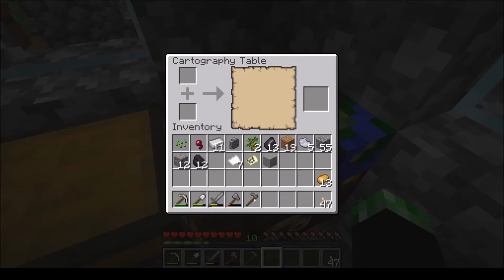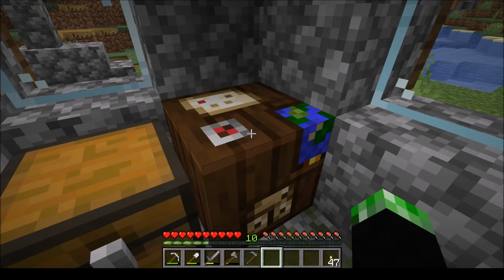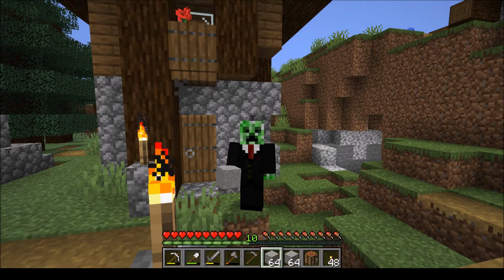Instead of having to use it all, you just use a piece. So it's kind of cool. I like the new block. This is BuildinPro approved.